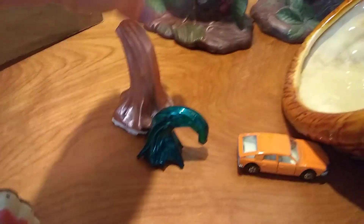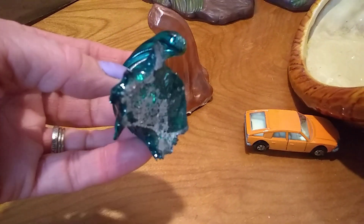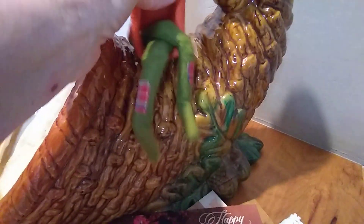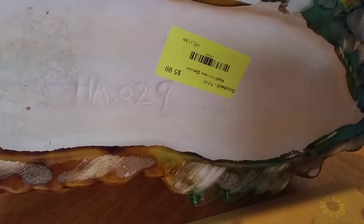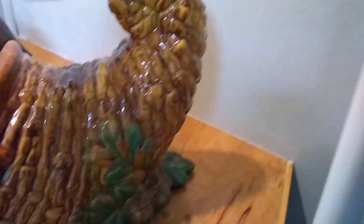These two little guys I got at a store — they had some broken pumpkins where the stems broke off and they were going to throw them away, so they said I could have them. I'm going to do a couple of fabric pumpkins and those are going to be the stems. You can't throw them away — they're awesome. This right here is a ceramic piece I got from Goodwill for $5.99, or maybe half of that. I can't think of what these are called — it looks like it's marked H-A-029. I wish I could remember what the name of this is, but it was really pretty — another piece done really well.